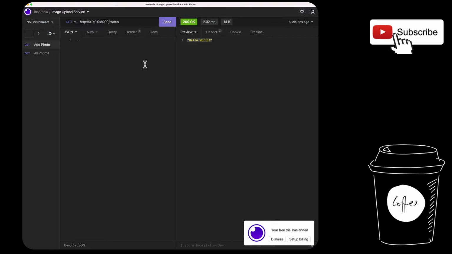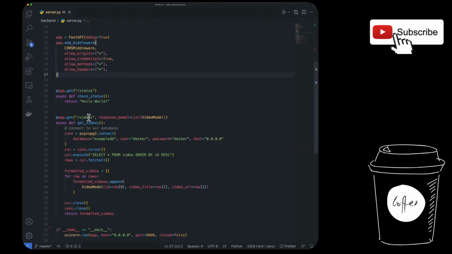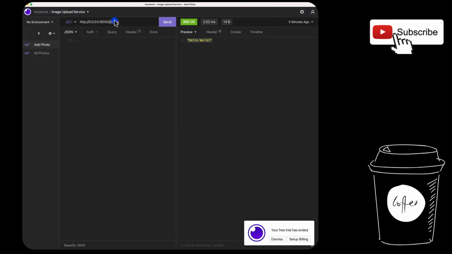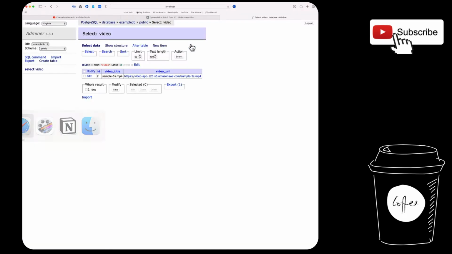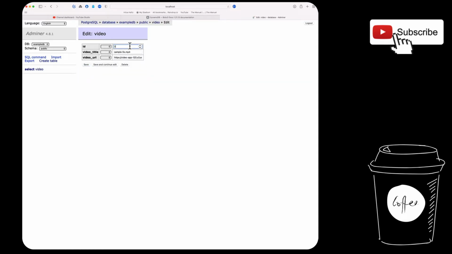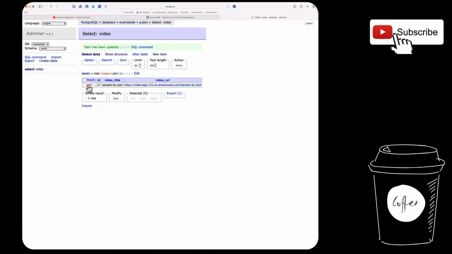We're gonna go back to Insomnia, and if you recall from the code, our endpoint is videos. So we're gonna hit our videos endpoint, and you see we're getting a list with one object, which is the video in our database. If you look at the database, you see we had one. If we go ahead and edit it, let's give it the ID of 1. Oops, not 17.